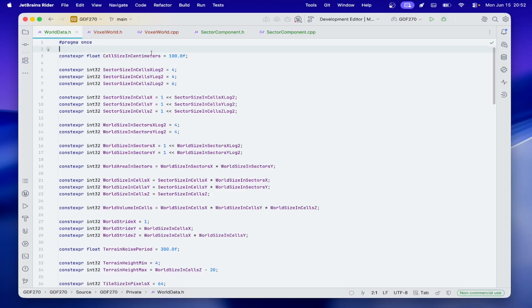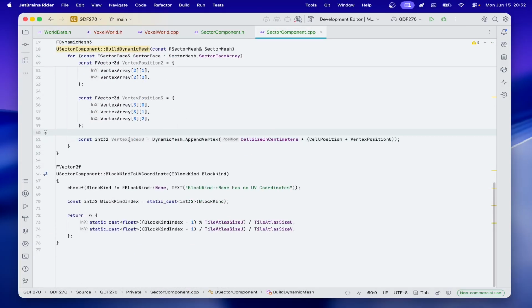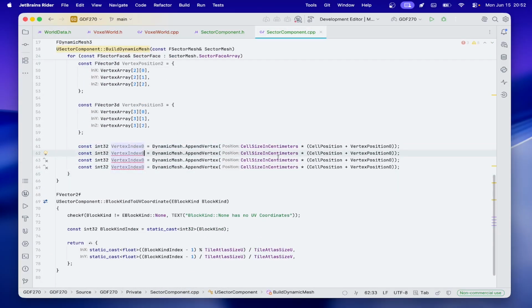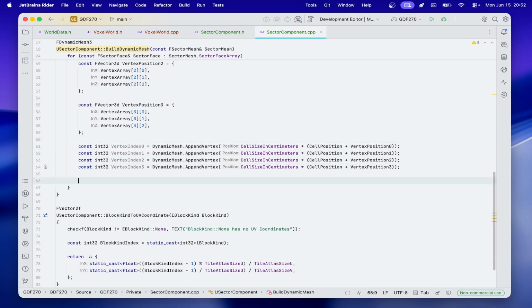Now we can return to the sector component source file and append the 4 vertices. We need to make sure that for each vertex we add the cell's position to the vertex position and then multiply the whole thing by cell size in centimeters.